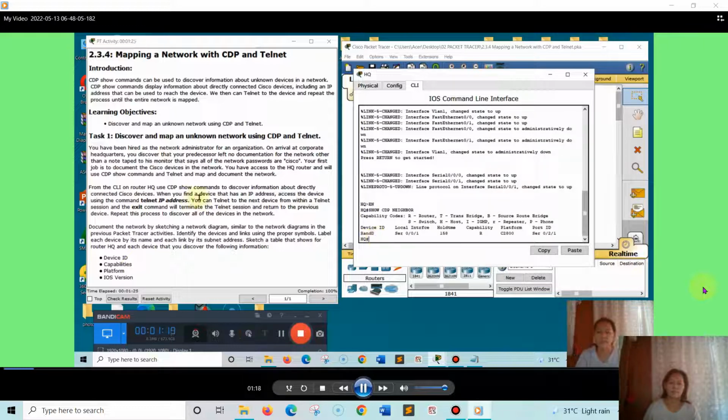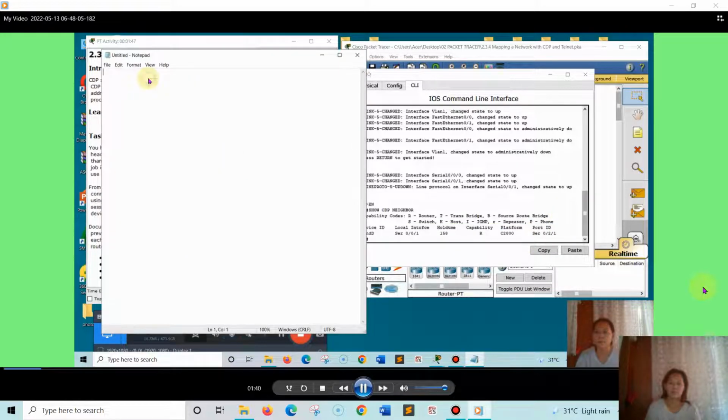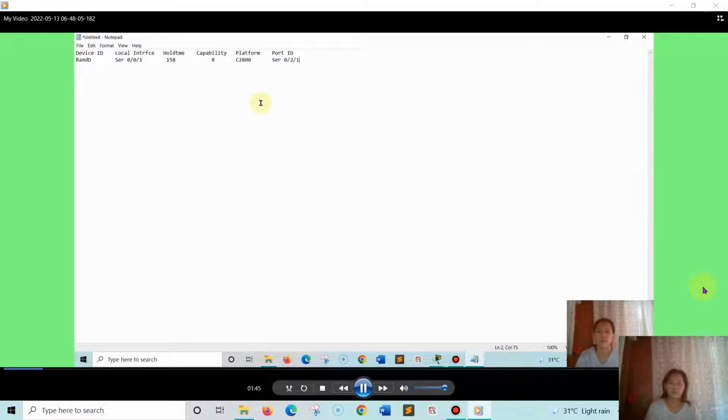So let's make a table, or let's document the network by sketching a network diagram. So I will make the diagram for the table. Okay, I will put here the IP address.